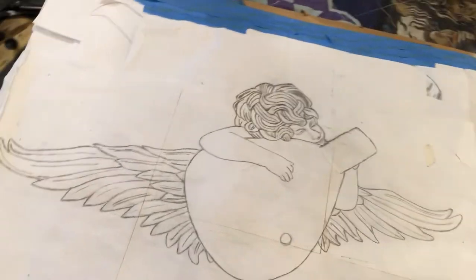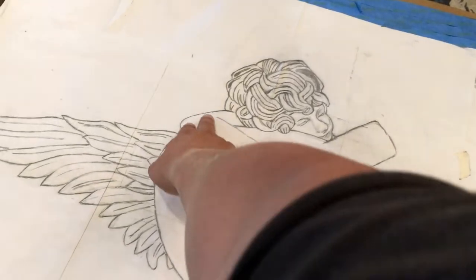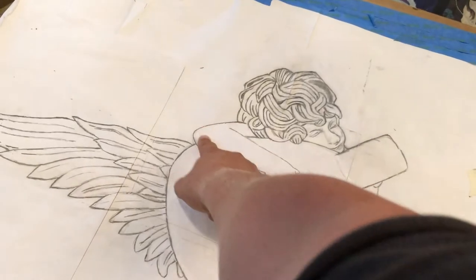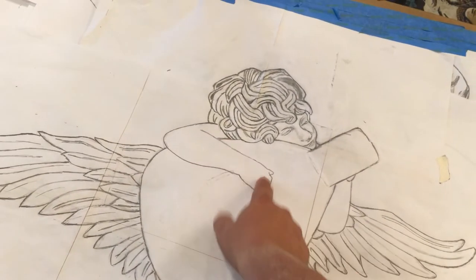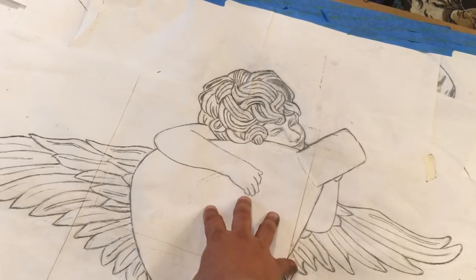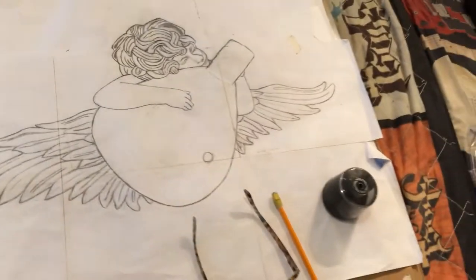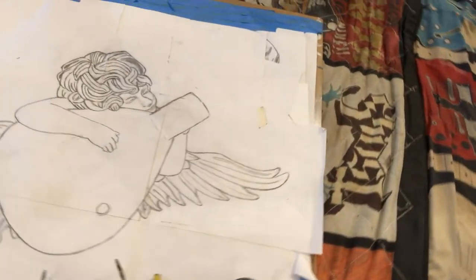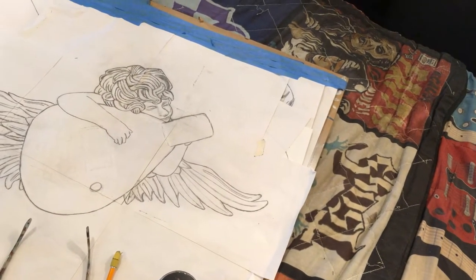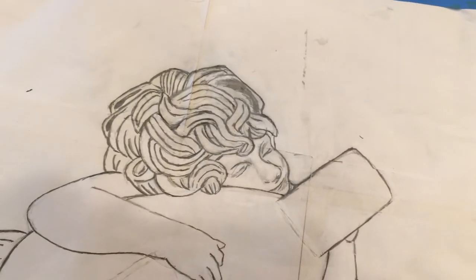And on the hand, I might actually put a slim piece, I think I've got 1/8 inch wood that I could use, and I can put it on top here, so it's raised above the actual surface of the wood of the body, and then blend it in with the arm and give it the 3D look. It's going to be so cool. Been wanting to do this one for a while, and I've just been putting off the actual refining of the drawing, and I'm finally getting to it. And I think the hair is actually turning out pretty good.